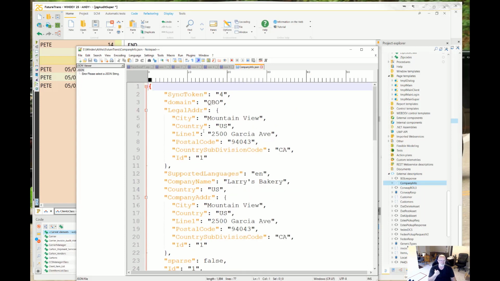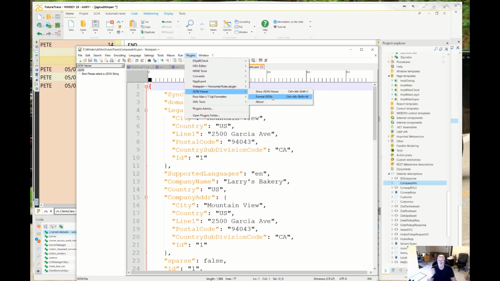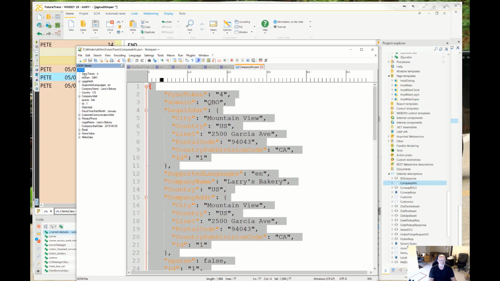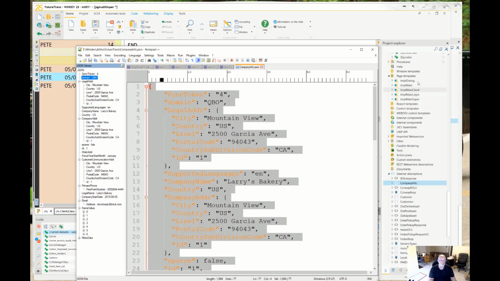Number one, I want to make sure it's correct. If you notice that you're seeing it in JSON here, that comes with a plug-in called JSON Viewer, and you can format the JSON so everything looks pretty. If I want to see that it's been validated, I click Show JSON Viewer. Now I've got every field, every layout set over here, and I know this is 100% valid JSON. Okay? That's what it is. It's 100% valid JSON.